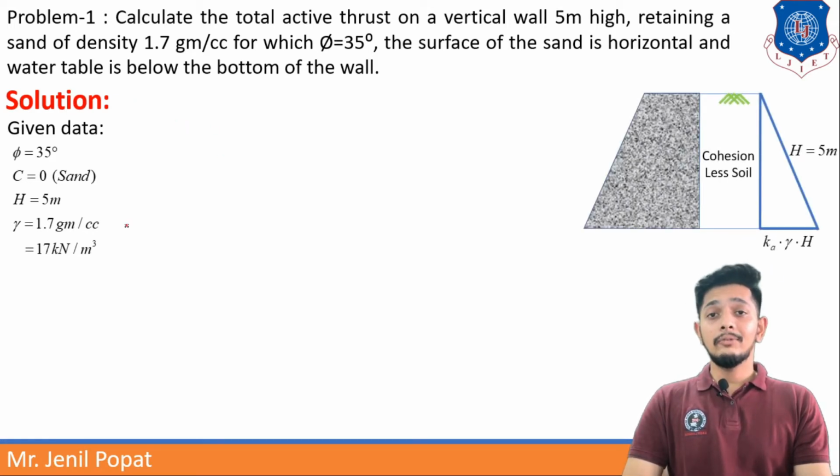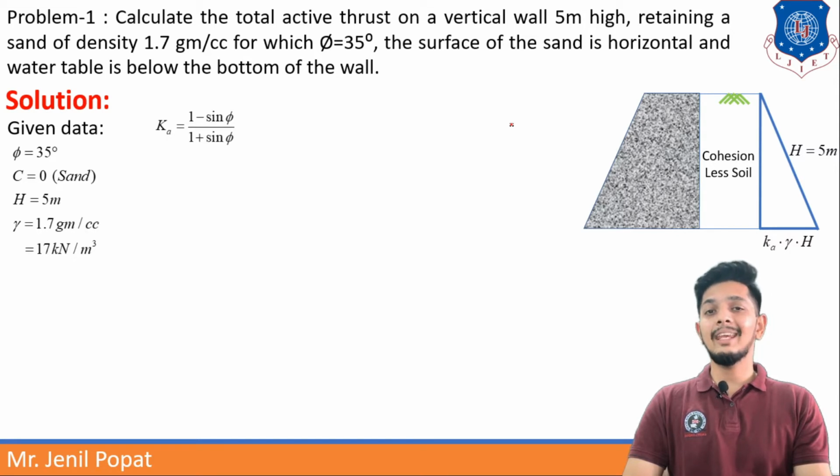So here the figure is showing a gray retaining wall made up of concrete etc. It is having cohesion-less material, which means sand. Now the height of the retaining wall is 5 meter and the pressure is acting due to backfill only. There is no surcharge, no water table, no submergence, etc. So we have studied the first case and this follows the first case only.